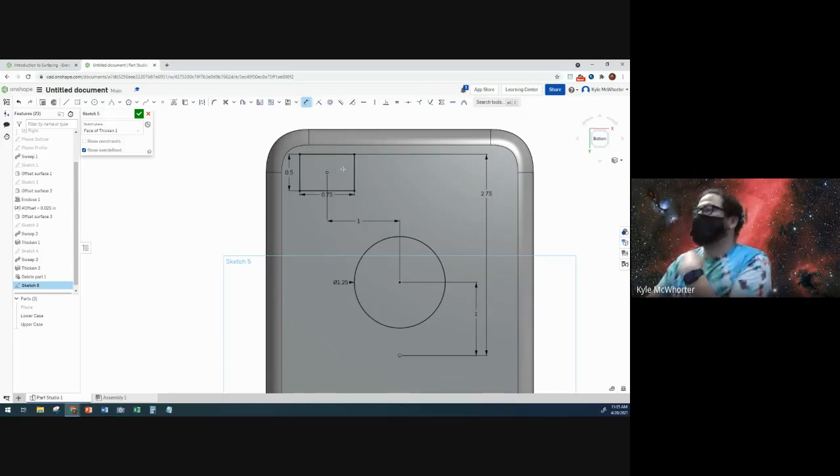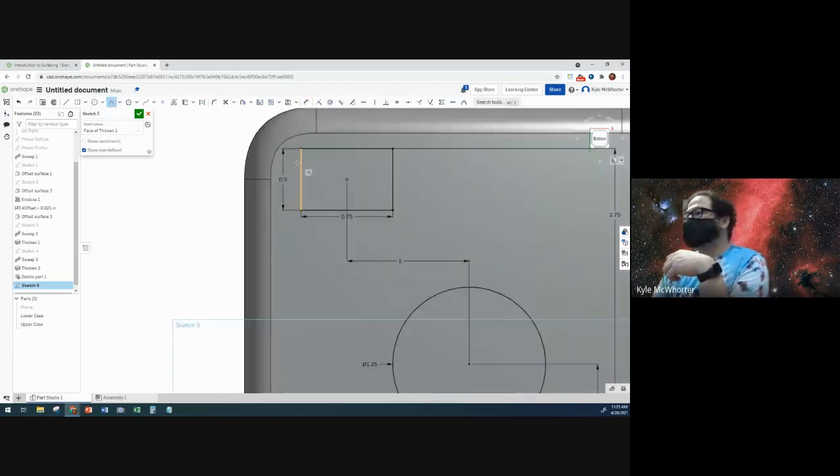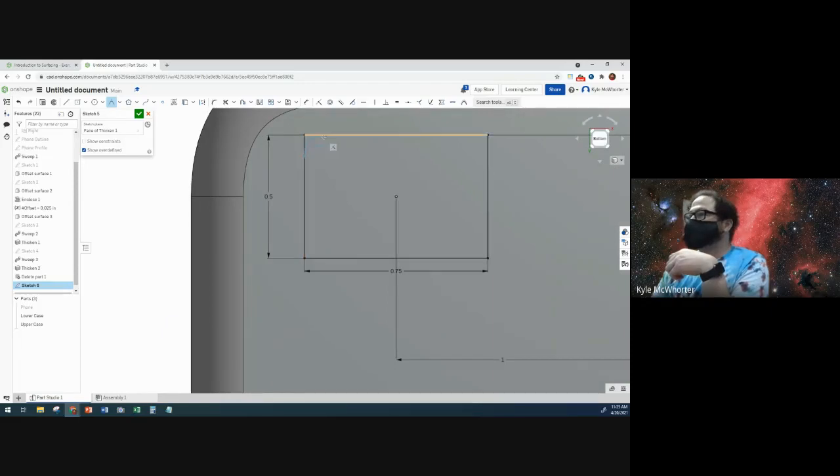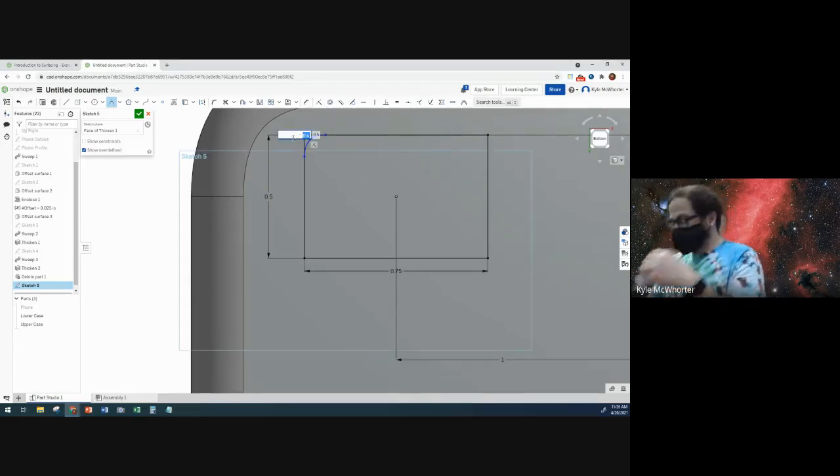Now we're going to need to do the little row thing for the corners, conics. Make sure that the virtual sharp is on the corner of the rectangle there.